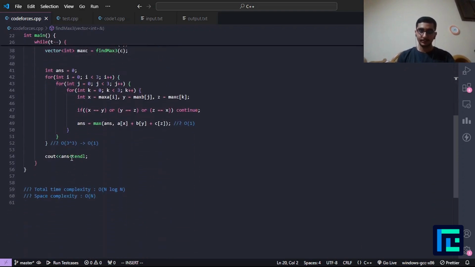And for the ending remarks, I would say this problem was quite interesting for the fact that we had to optimize our search space. So initially we were thinking to run a brute force over all the possible triplets, but using some clever observations and mathematical proofs, we could see that we don't need to run our brute force over all the triplets. We can just run it over the indices representing the three max values. So only the size 3 subarrays were enough, and running a brute force over those subarrays would always give us our answer. Thank you.